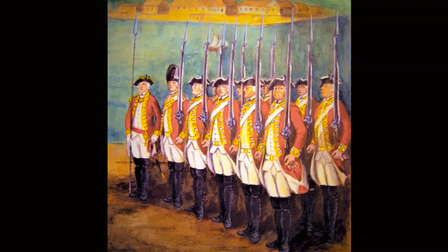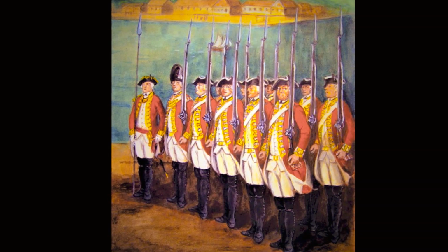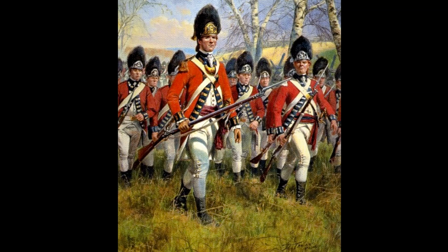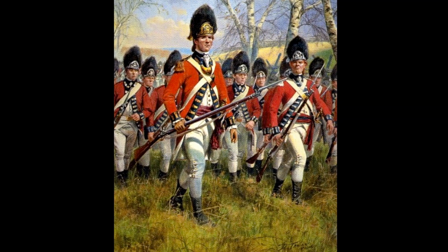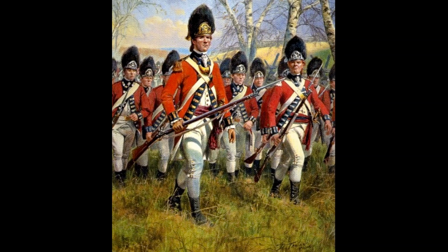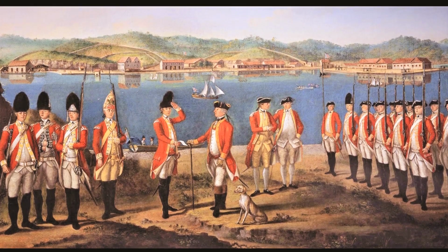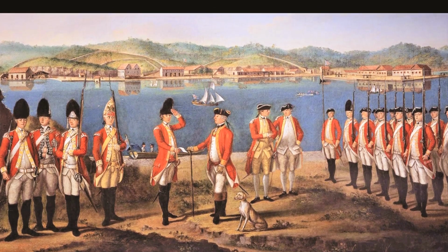8,000 were already in North America, with a further 27,000 in the British Isles, represented by this painting of many red-coated British troops with weapons marching through a field with trees visible. But not all the units of the British Isles were able to be deployed to North America. Remaining regiments were scattered in overseas garrisons and were also not able to be withdrawn for service in rebellious colonies.